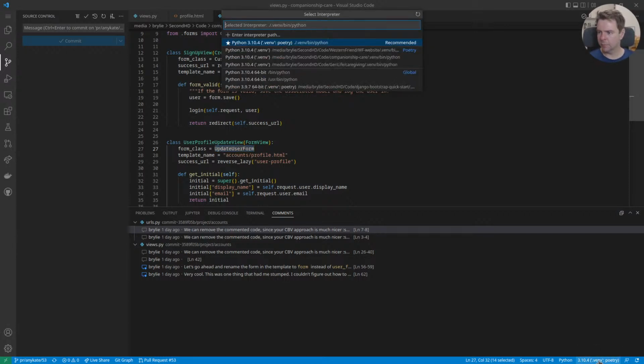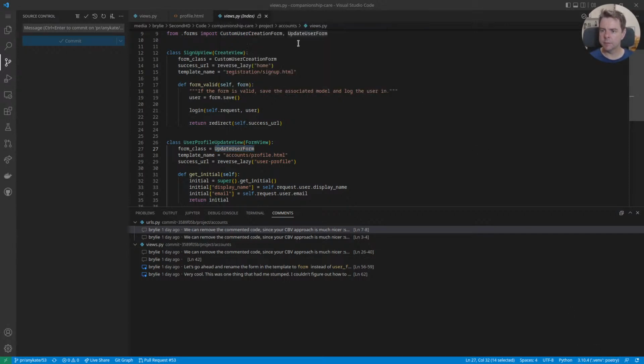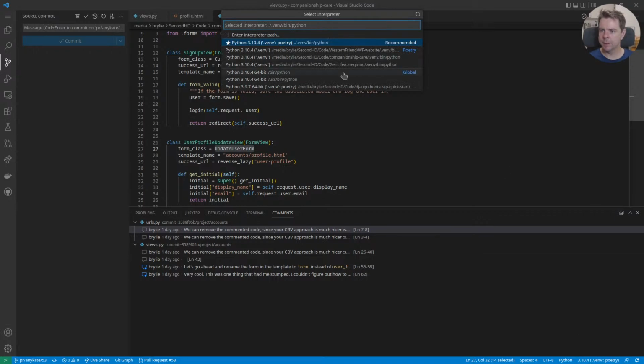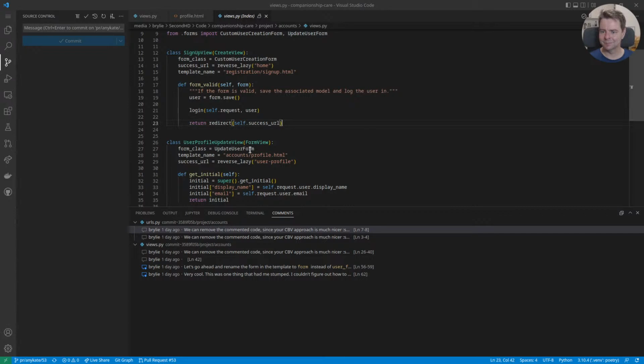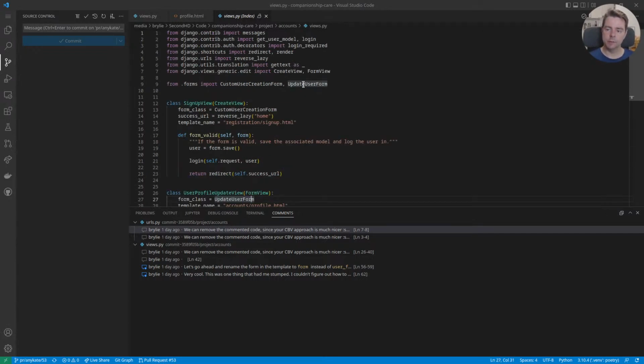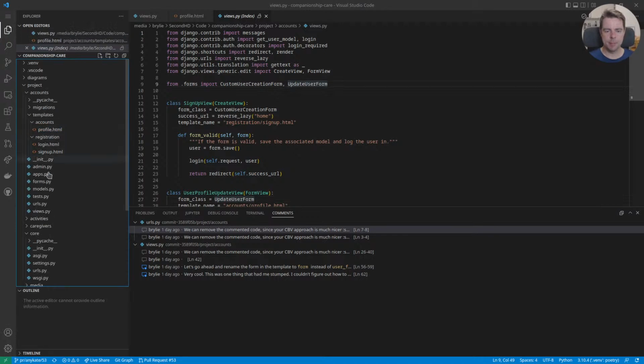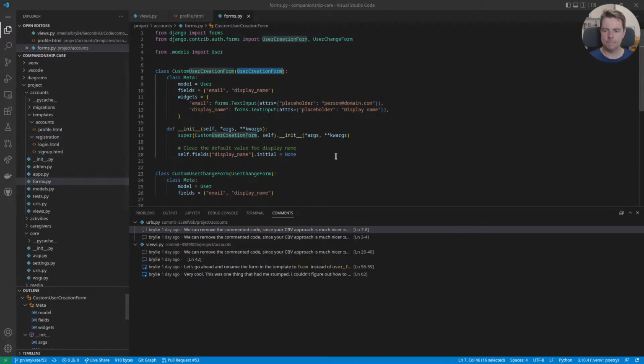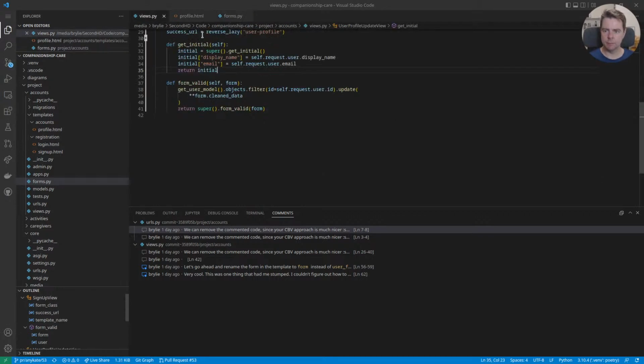I think it's some weird thing if I do this. No, I use a relative one here. Because this I literally have written. So that's still the case. Yeah, so this is just a standard form view. It's going to pass the form in.